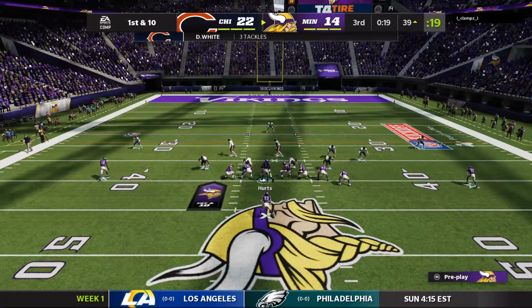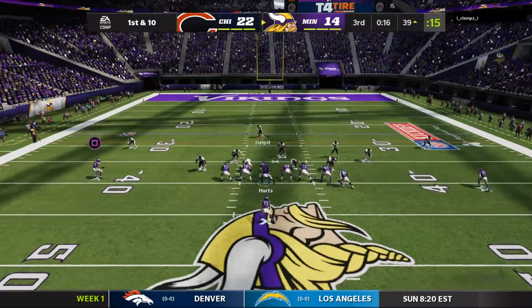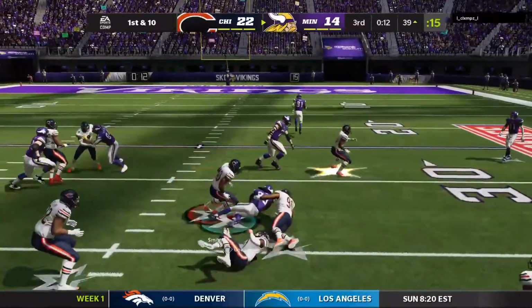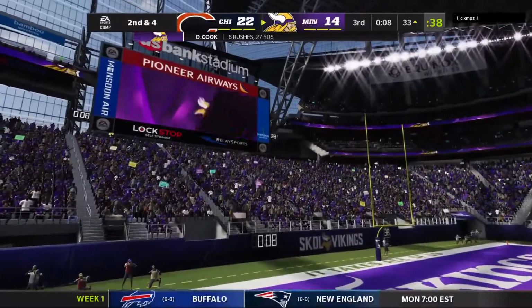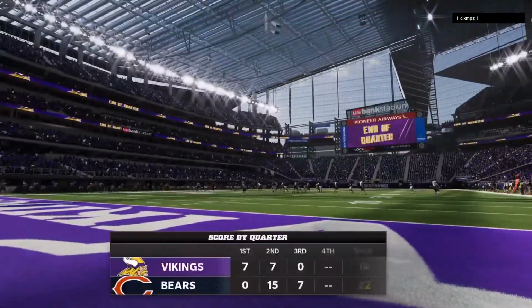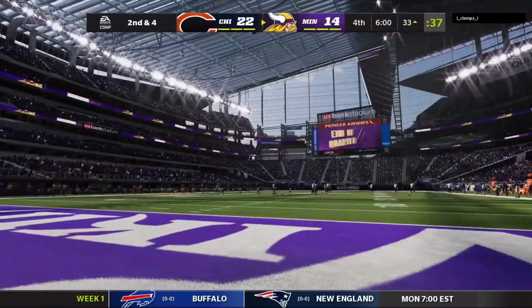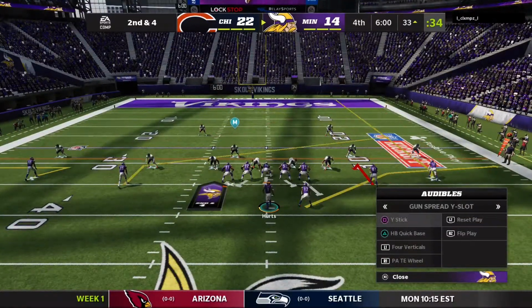So into Bear territory now. This is 1st and 10 at the 39-yard line. On 1st down, it's Cook. It's a 6-yard pickup, and it gets him to 2nd and 4. We are through 3 quarters here on NFL Kickoff Weekend. We'll return with more after this break. You're watching the NFL on EA Sports.